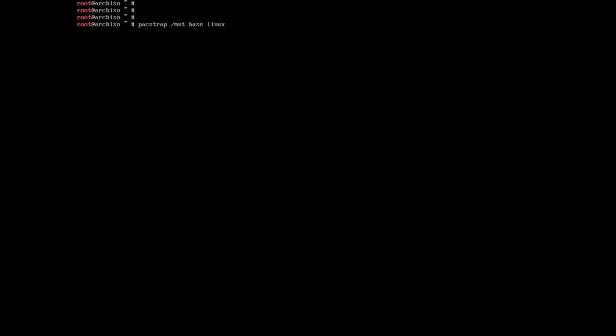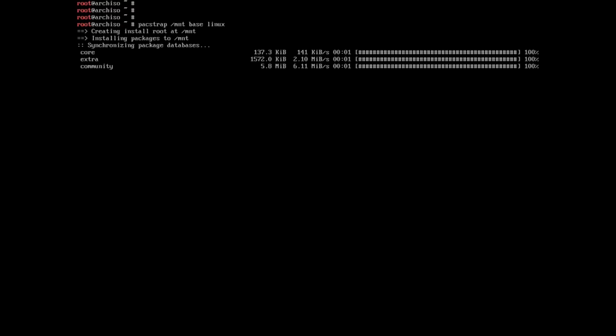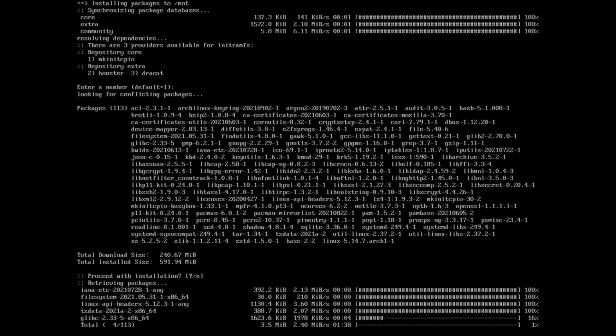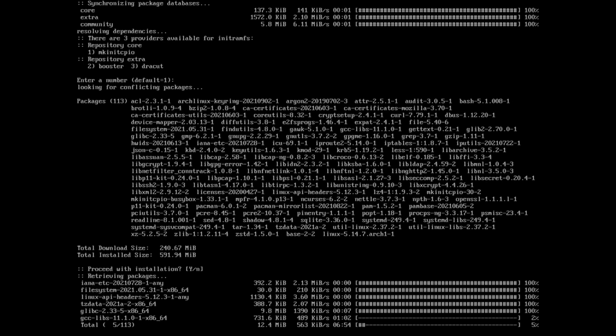You can also install base-devel for development and compiling packages. I will do it later on. You can do it here as well, but I'm installing the base package and Linux kernel at the moment.